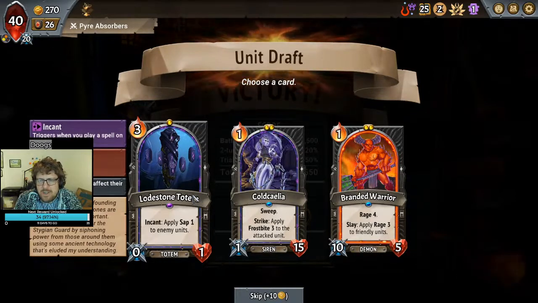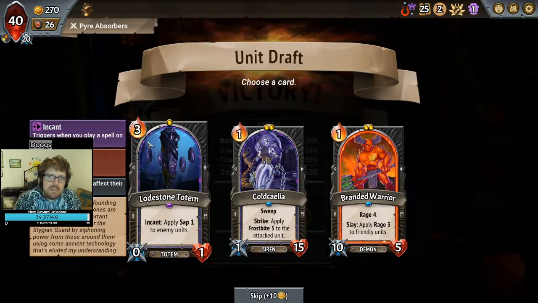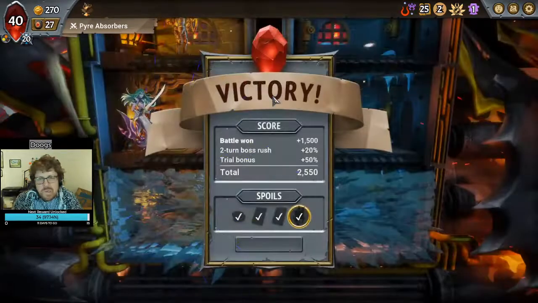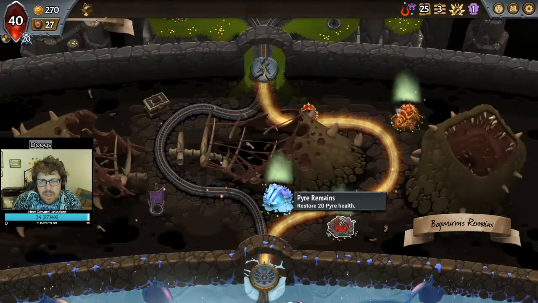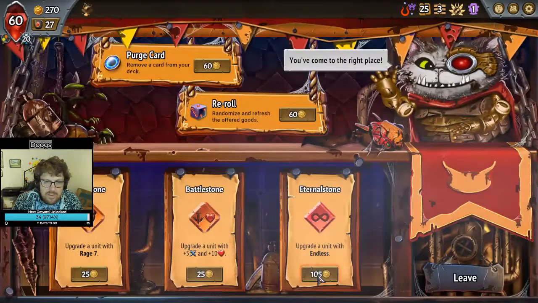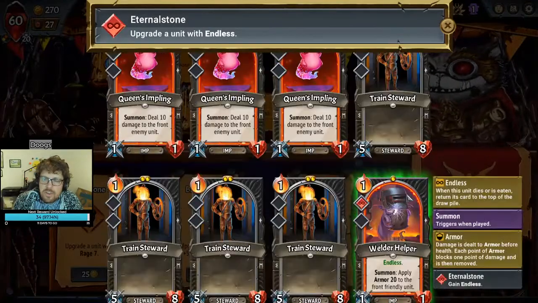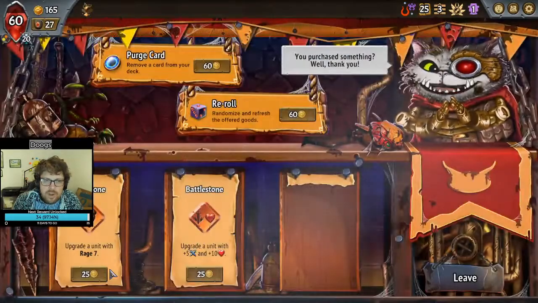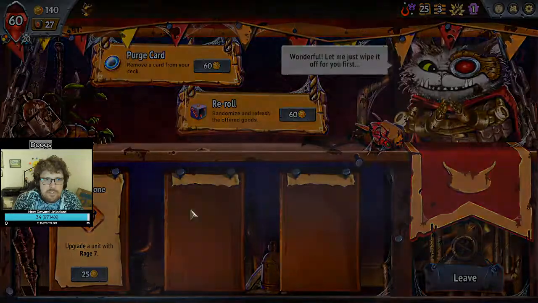Lodestone was not exactly what I was thinking. It's not terrible, though. I'll take it. And so now what we're going to do is make the... First, we need multi-strike. Endless is good. We would still take important work. But this is okay. We start like this. We aren't going to reroll.